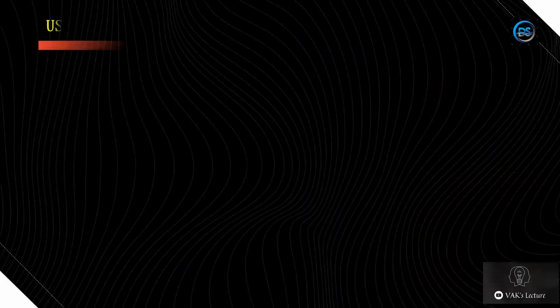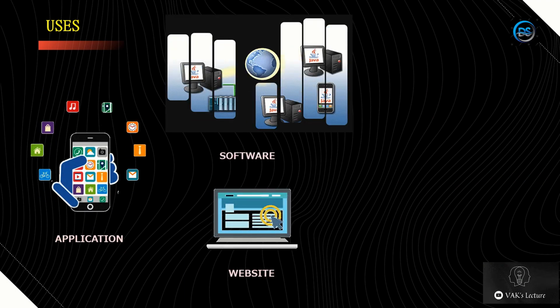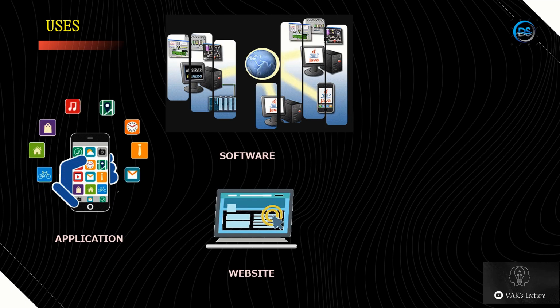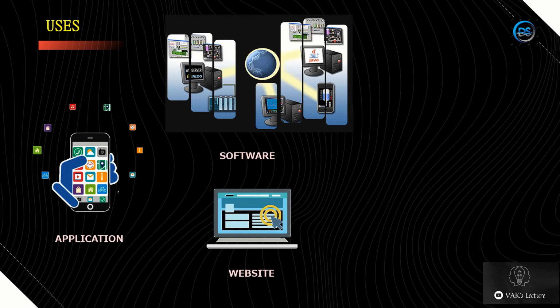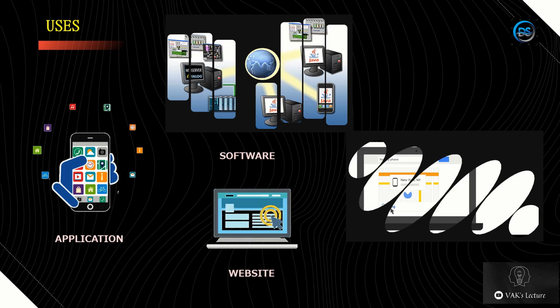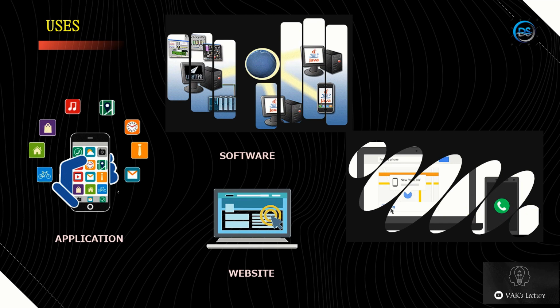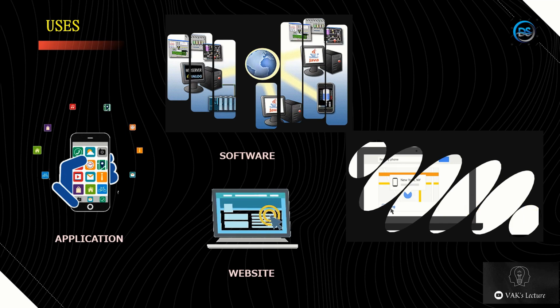So now the thing is where it is used. The data structure is the base for everything, including your application, software, and website. If they are working well, it means that there is a data structure behind it, which is its base. For instance, when you search for something on Google and thousands of users are searching simultaneously, still you get the results with the same speed. So the data structure is the base behind it.